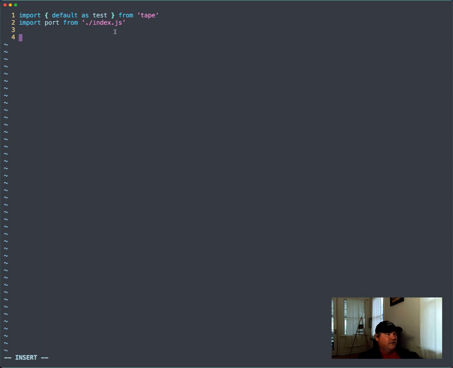Let's go ahead and create our first test. So we're going to do test verify port. And the way we'll test this is we'll just create a dummy adapter, right?